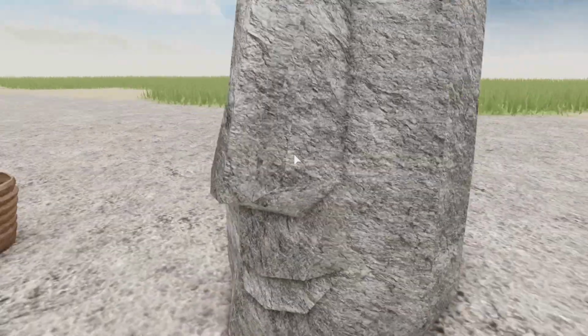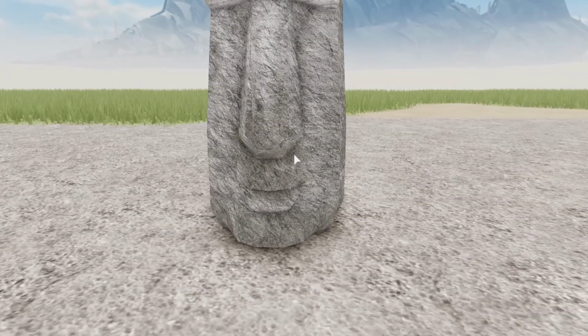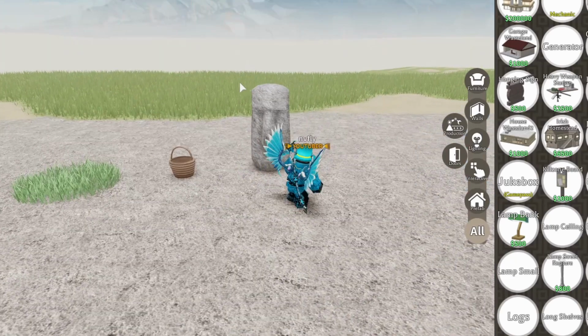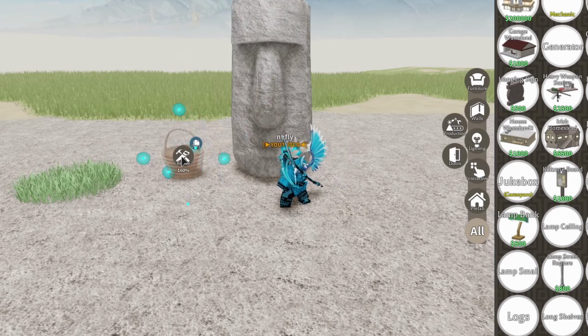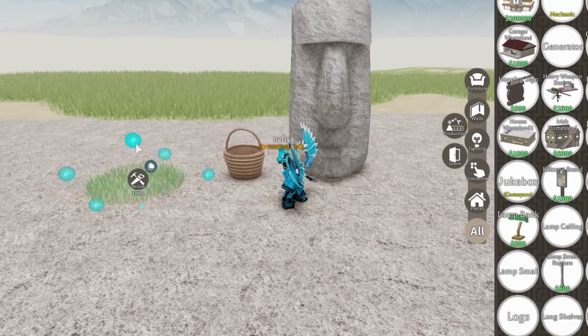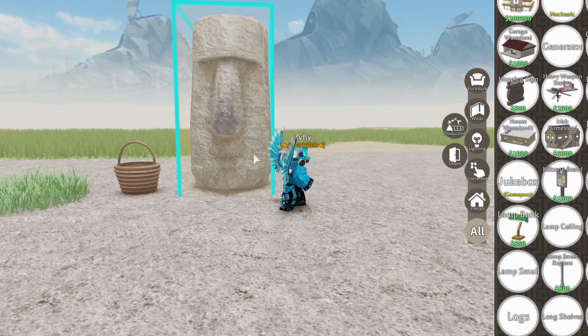It's like some tribal head. I think it looks really sick. But that's basically the Easter head. You can make it bigger with the resize tool, just like you can do with all the other stuff. You can resize this. You can resize the grass. I like how you can resize everything. It's really unique and everything.